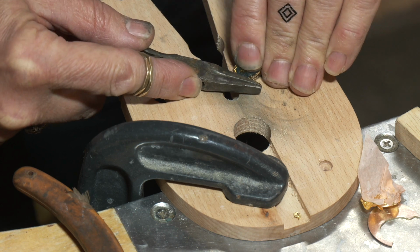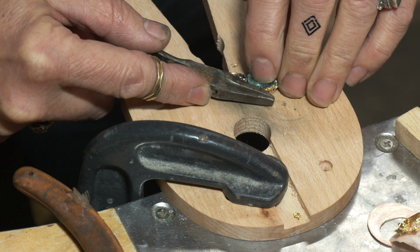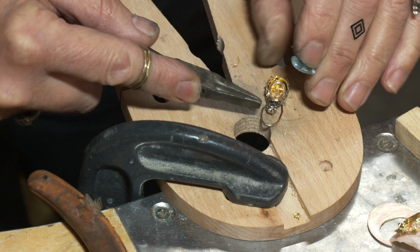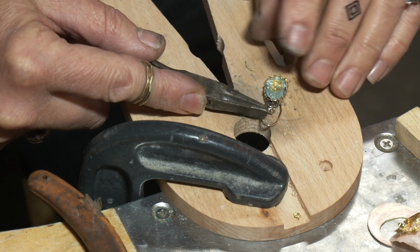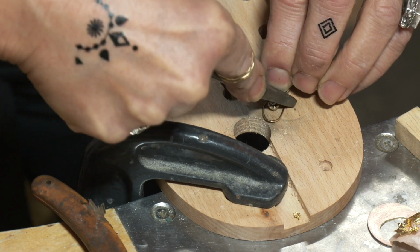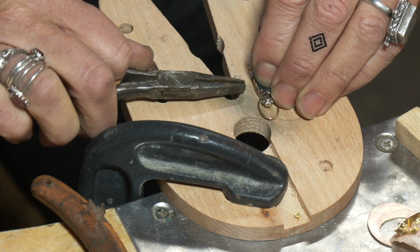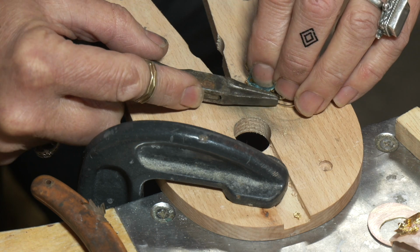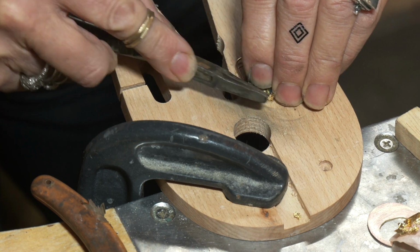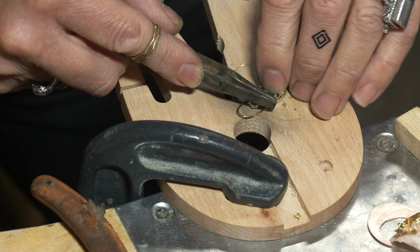I'm just going to hold it nice and flat. I'm not going to damage it on the front, and I'm just going to go around in a few areas and bring my edges over just a little bit. You don't want that to happen either, but okay, up in here, just bring it all over a little bit. I don't have it secured down yet. And make sure your bezel wire is straight. Make sure everything is flat all the way around. This keeps you from prematurely pushing one side down more than the other side.